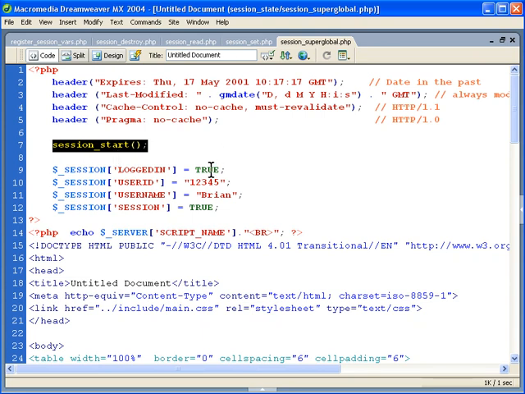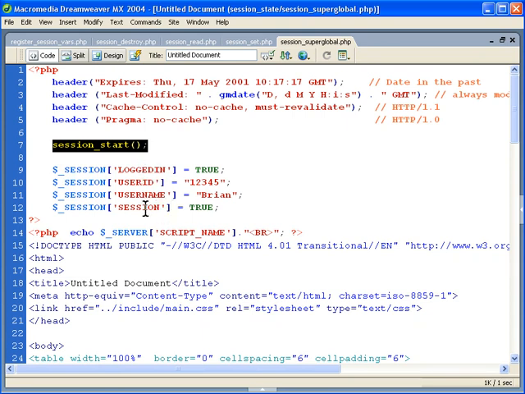It has functionality that's working behind the scenes, and it basically starts the session for this page. The session may already be started and stored, but it's the function that we have to use whenever we want to work with the session. The session itself is stored on the server within the server memory, and we can access it like an array. This is one of the global arrays, $_SESSION, used like an array, and we can set variables here.